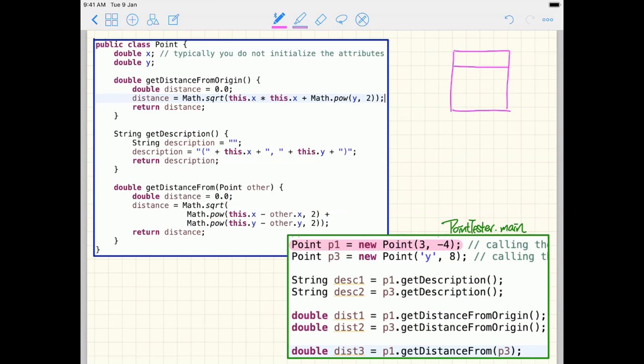This part is going to be of type Point. For every point, we got x and y, so two fragments over here, x and y. In this case, it's going to be 3 and minus 4. Then P1, rather than storing the entire object, is going to indirectly store the address of this particular object. That's why we draw the arrow like this.